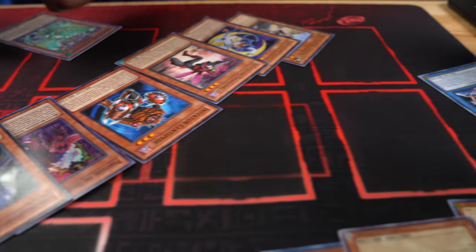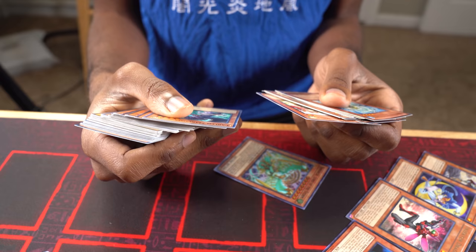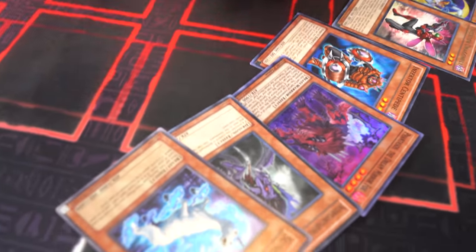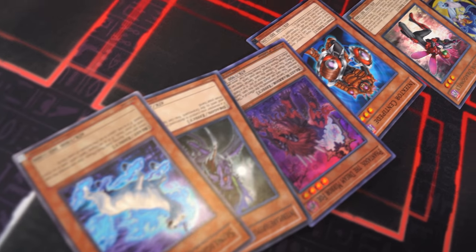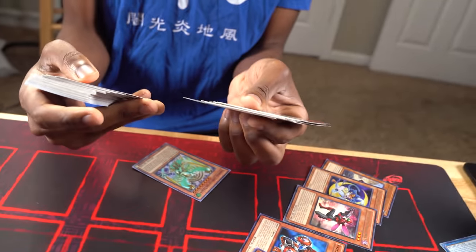And right now I'm in the process of going through the monsters and seeing what it is that maybe I could use. I'm looking at monsters with decent attack strength, somewhat floaty effects. It's kind of like playing a worse battle pack, I suppose, might be a way of looking at it. A couple of these cards have good utility effects, even if they're weak.